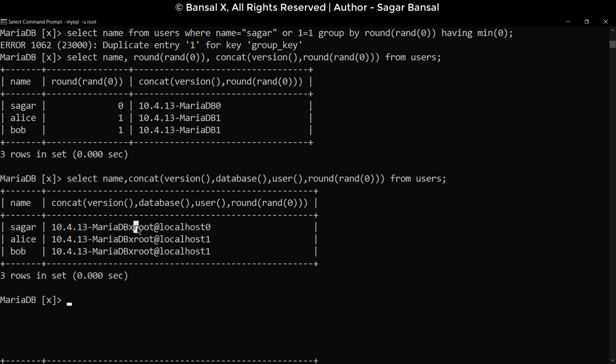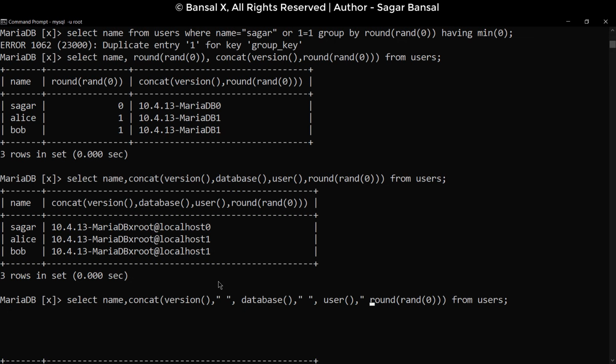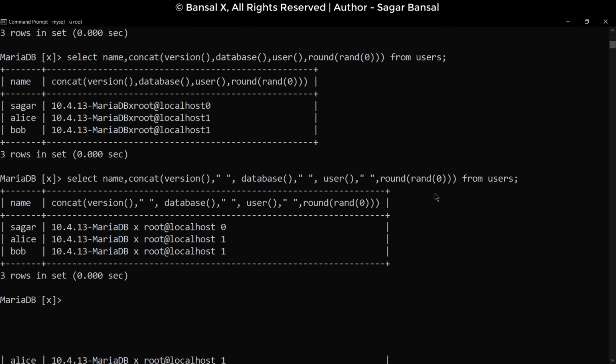Then we got root at the localhost, which is the user. We can even put spaces in between. And this will just make it easier for us to identify that this is one thing, this is second, and this is third, and this is finally the rand.